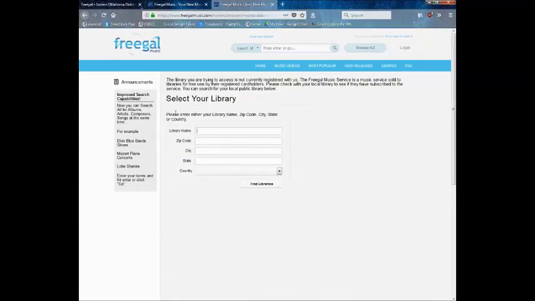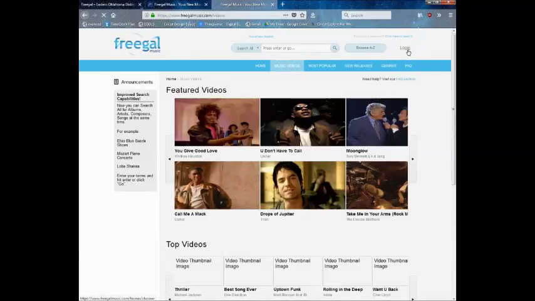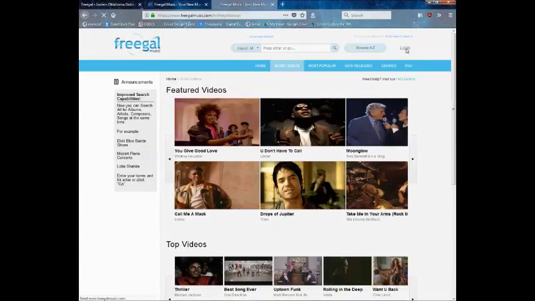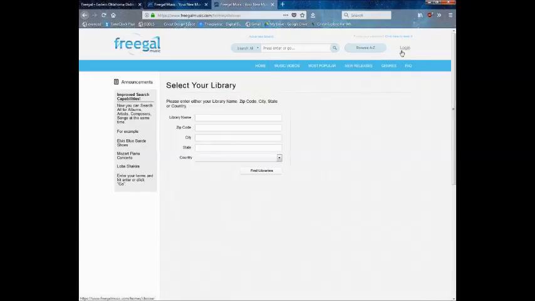So here's Freegal in its natural look, and as you see, all we got is Freegal music up here, but not our library. You're gonna go through all this process, and why should you do all that where you could have just, like I said, gone through our site, because even the login is different.